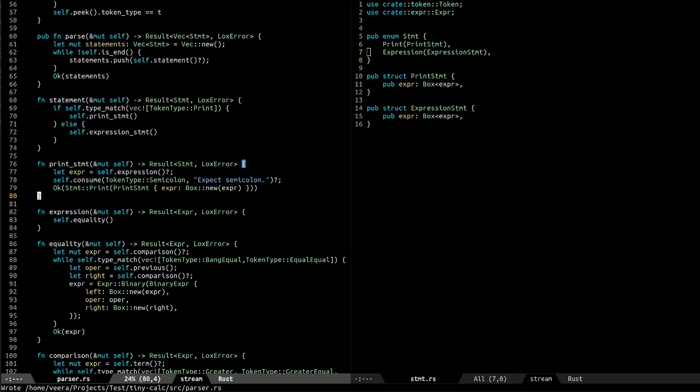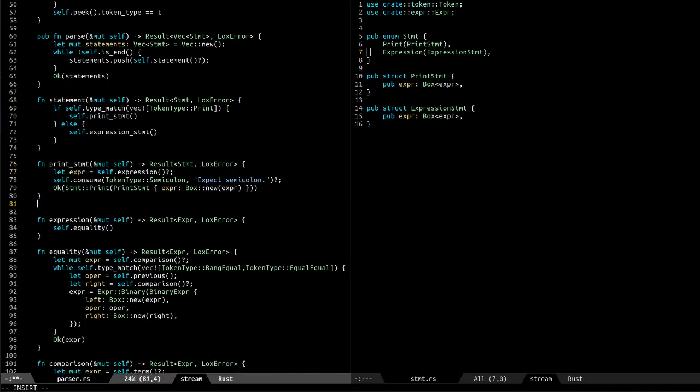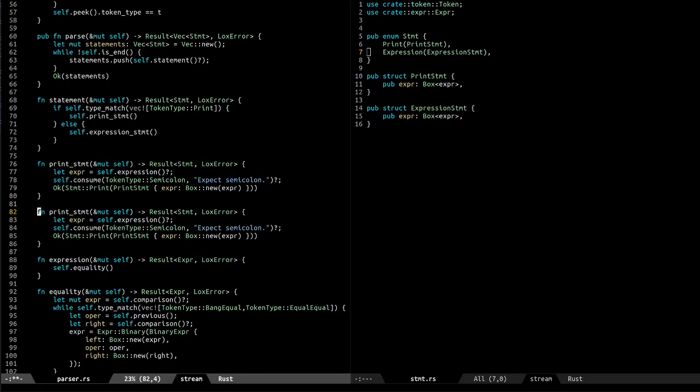Next, I'm going to move on to expression statements. Yeah, print statements and expression statements are very similar from the parser's point of view, so I can just copy paste this function. Change the name to expression statement.